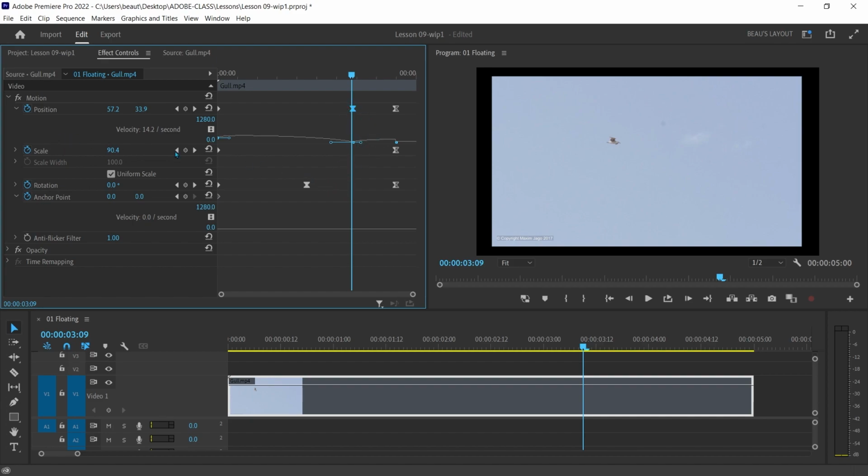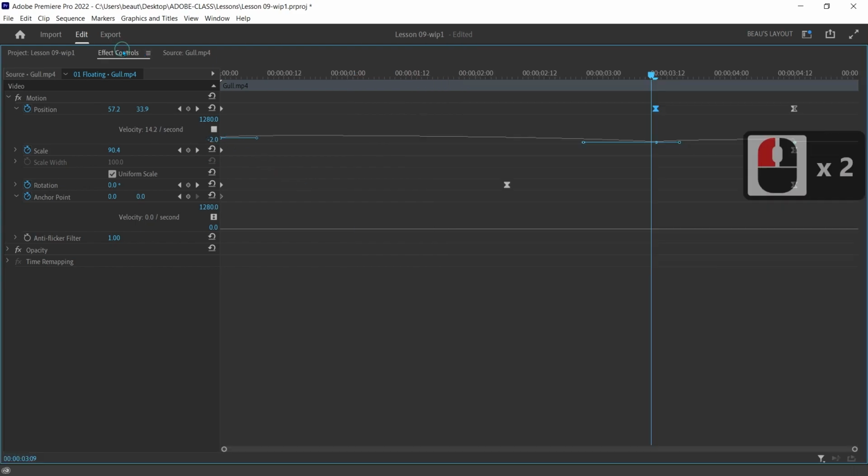Now I could select that keyframe and get rid of it, but I want to take advantage of what it did here to show you these extra bits of information related to my keyframes. So if I uncollapse the position parameter, what I have here is a graph.